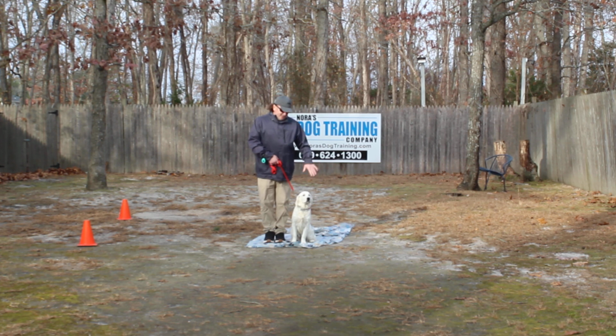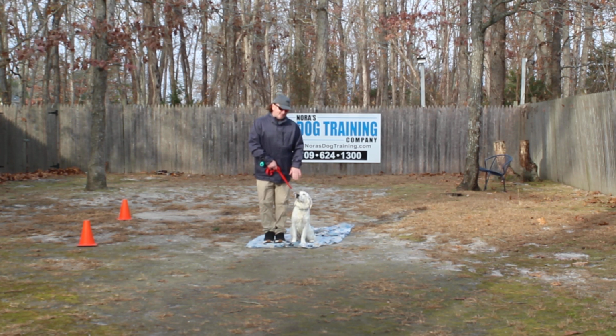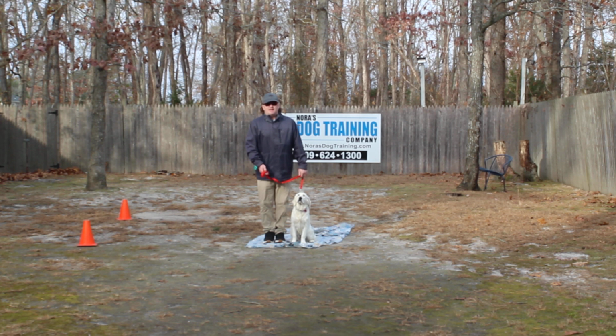Sit stay. So she's seated right now. I'm going to use my left open palm, push it towards her muzzle, and the one-word firm command to stay. With your stationary commands at home, sit stay and down stay, start off at 1 minute for the sit stay, working up to 3 minutes, and 3 to 5 minutes for your down stay. And all of these commands can be done inside your home.